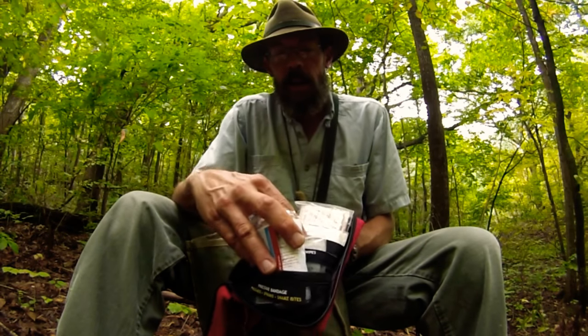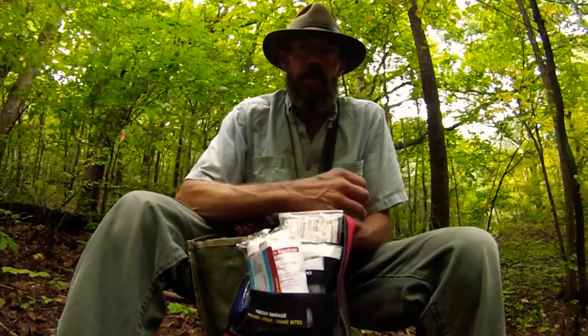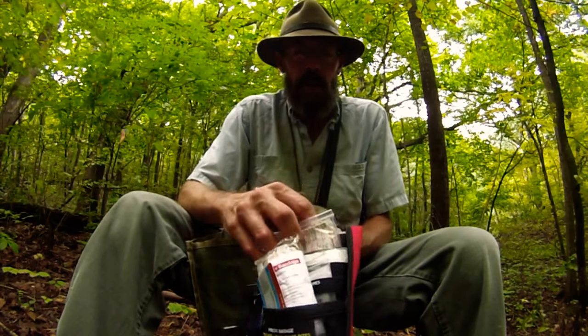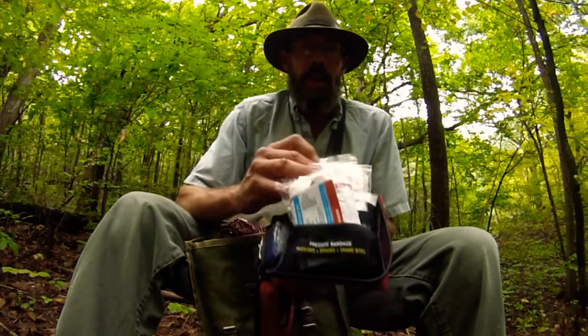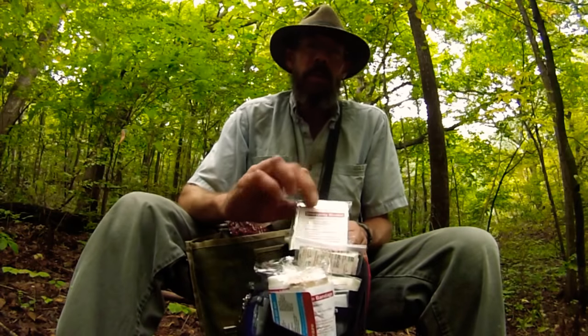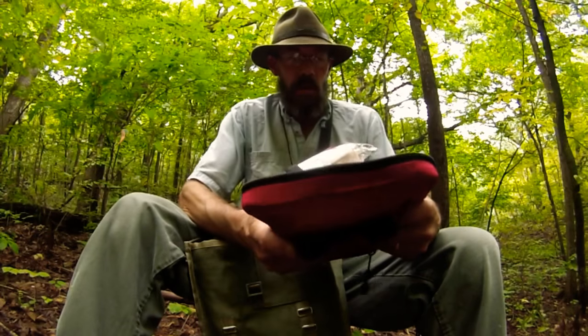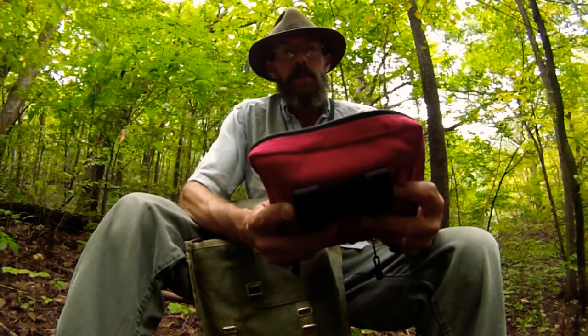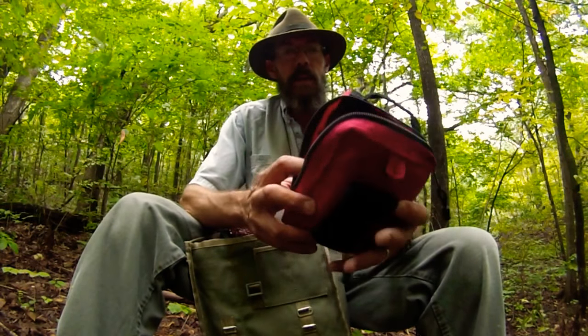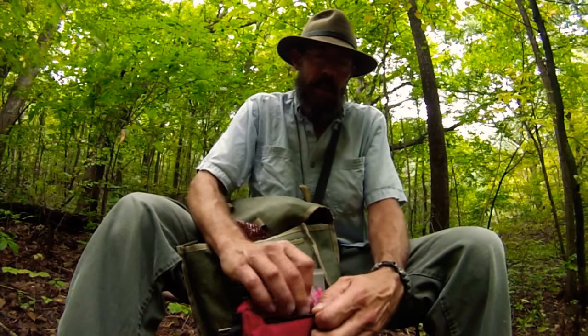I really like that. Eye patches, wound closures — different wound closures for pulling together a bad wound. It's got the big triangular bandages. And what I thought was cool: an emergency solar blanket. Very good to have. So all in all, I am absolutely impressed. In the front, they sent little bags to add your own personal medications, which I've already done and labeled.